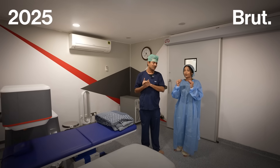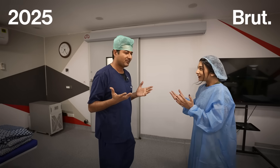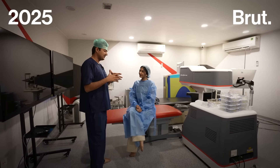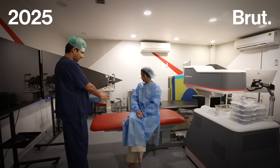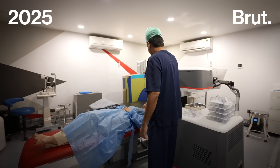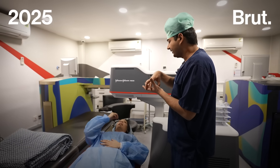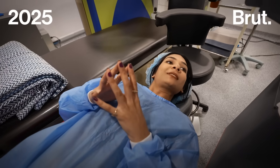I want our audiences to understand exactly how the procedures are done, so we'll demonstrate. Could you please help me? I'm your patient. What happens in those 10 minutes? The first step is making the lenticule. The patient lies down on the SILK machine, the head goes there, and then this machine is brought down and it docks onto your eye — it touches the eye. The machine has to be in contact with your eye for the laser to enter, because this is a femtosecond laser.